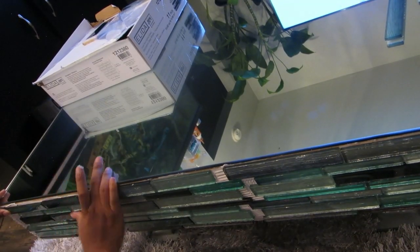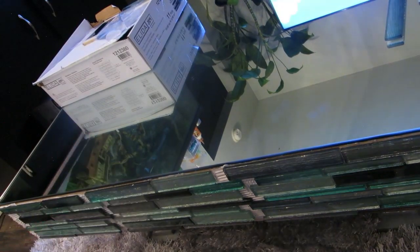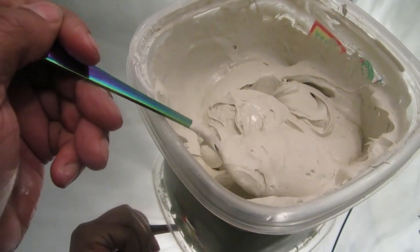If you are inspired to complete this look, be sure to get unsanded grout. This is glass, so getting sanded grout would definitely scratch up the tile.